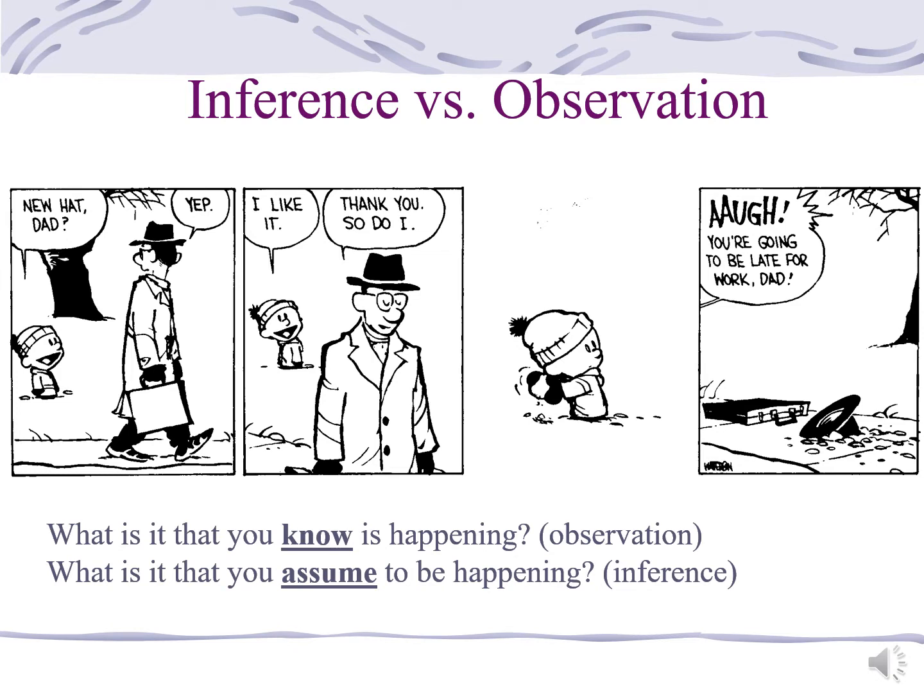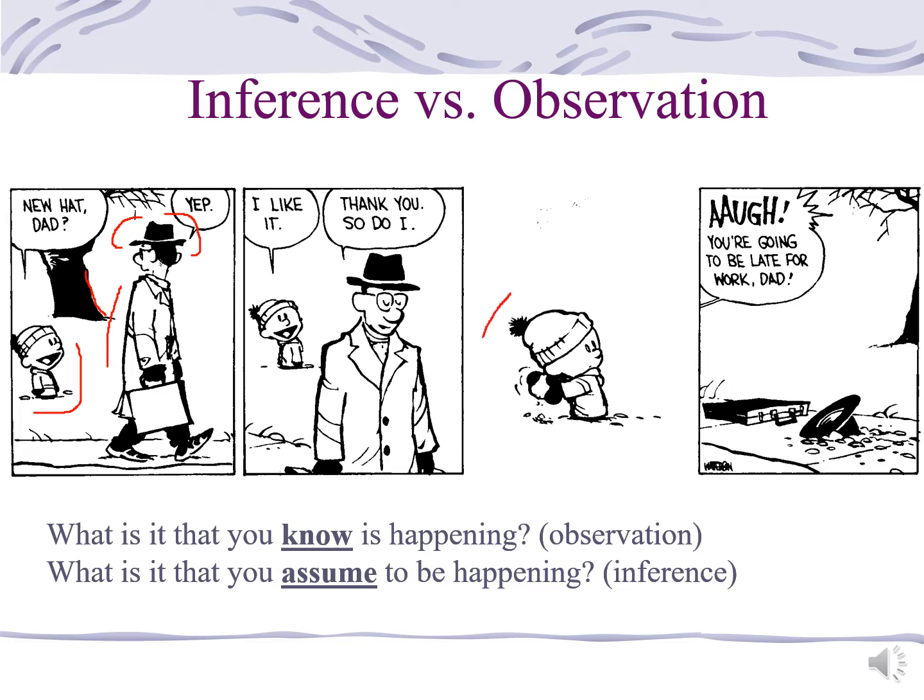First, you can observe several things. First of all, you can observe the environment, that there's a tree in the background right here. You can observe that Calvin looks to be dressed in his kind of winter gear. Dad appears to be dressed pretty warmly as well. And they're commenting on Dad's hat up here. Calvin says he likes the hat. That's an observation. Dad says, thank you, so do I.